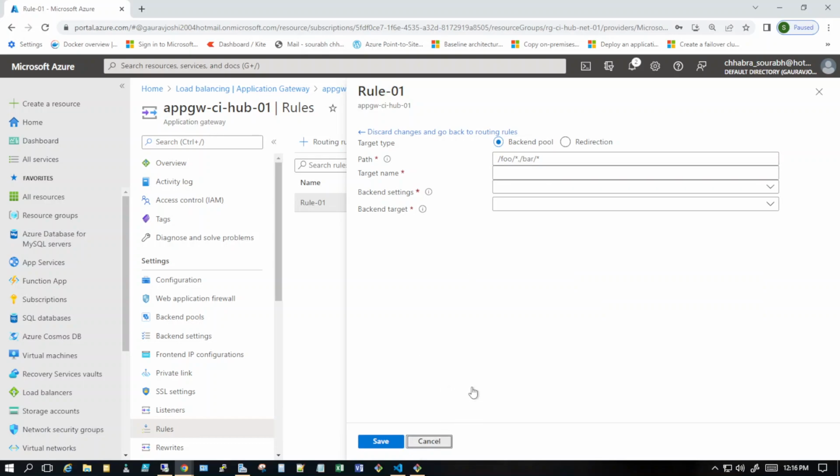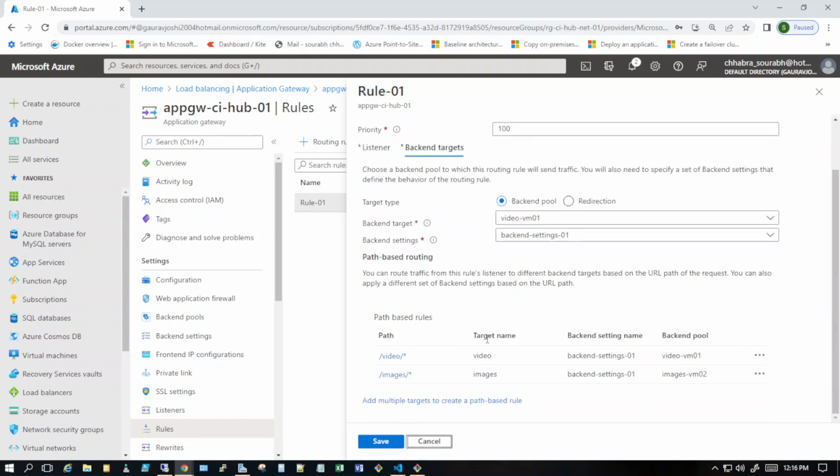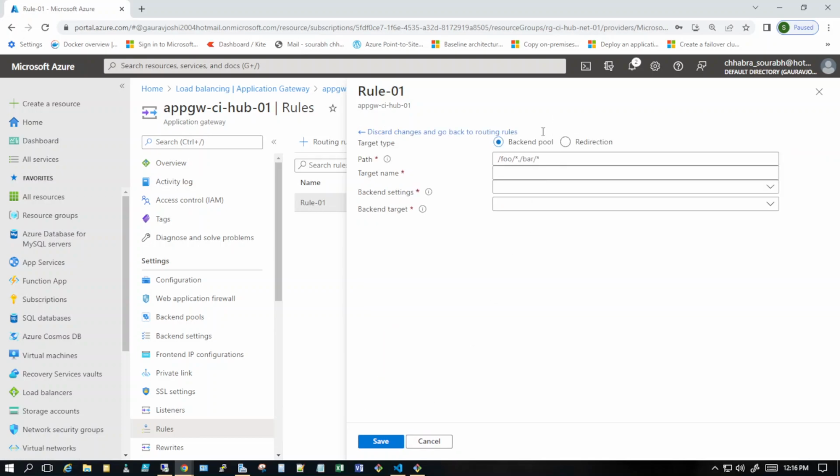This is very important because we need to select /video/* to be able to get all the subfolders as well, because the first folder would be video, and inside that there would be multiple videos, multiple folders, right? Similarly is the case with images. So if we want to add, we click on here, and we can add whatever path we want to give.